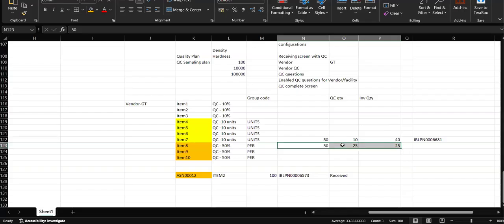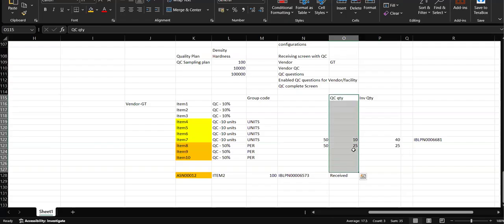So what the system does is check that 25 quantity has to go for QC. But if you are receiving something extra in the same first receiving LPN for that item, the system is trying to capture 25 quantity for QC.